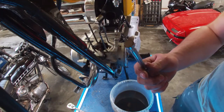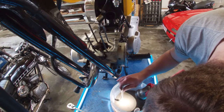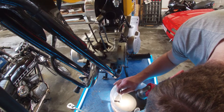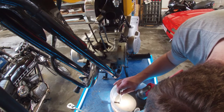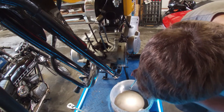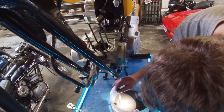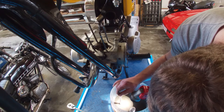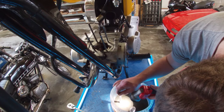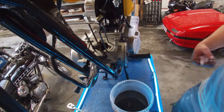So I'm actually trying to check with a magnet if these are actually metal shavings, but there's definitely some metal in there. I can see something floating. The white substance doesn't seem to be reacting to the magnet, so I'm not sure if that's metal, but I can definitely see some bits following the magnet. So there's definitely metal in there. Which is not good.